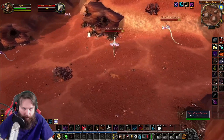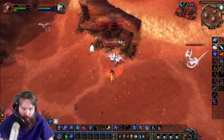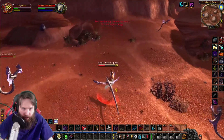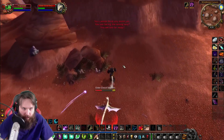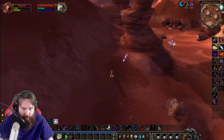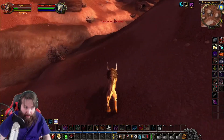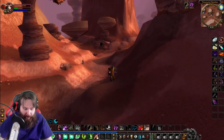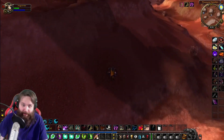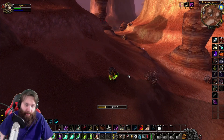That looks like an egg to me. Let's slay a couple — this is the Elder Cloud Serpent. We've got three of them on us; this isn't good. We're going to make a run for it. Hopefully they don't get another cast off. Oh my gosh, it's going to hurt. These Cloud Serpents are putting a sneeze debuff on me, so when they attack I have to sneeze a bit. It's pretty bad. Well, at least we got that sneeze debuff off — got to cleanse that.